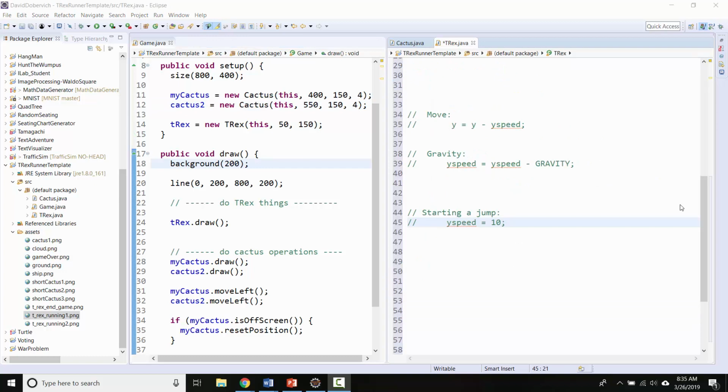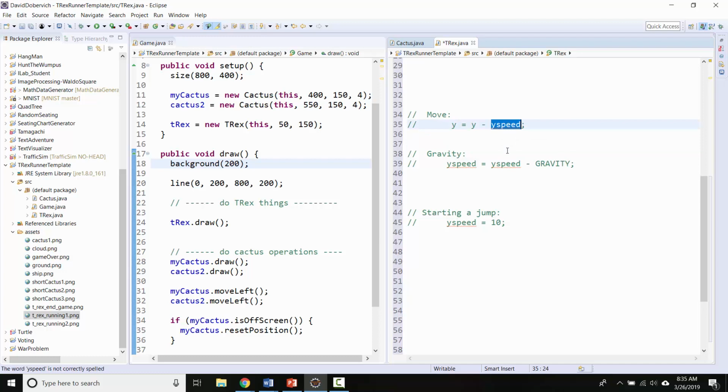Let's just remember a few things about how to create movement. So just like we moved left and right by adding or subtracting from the x coordinate, to move up or down, we add or subtract from the y coordinate. So if you have a particular speed, if I say y equals y minus y speed, that's going to move me, let's see, which direction?